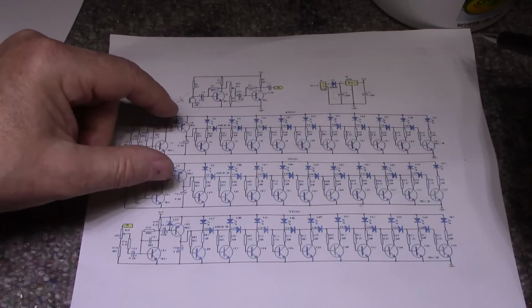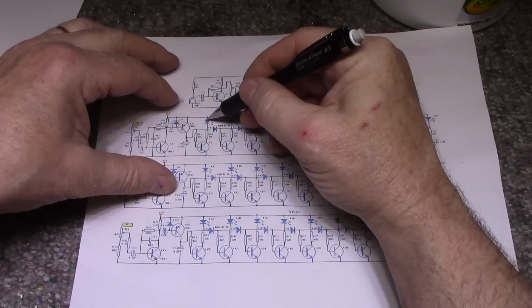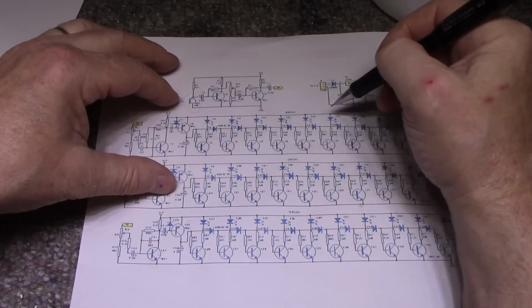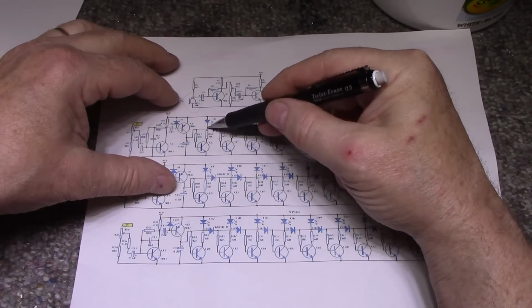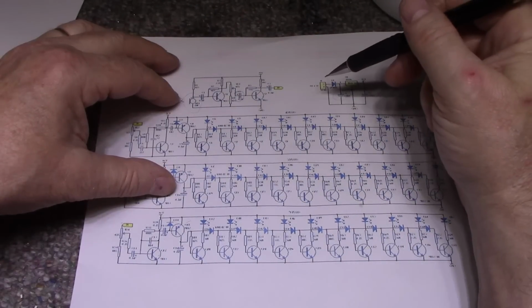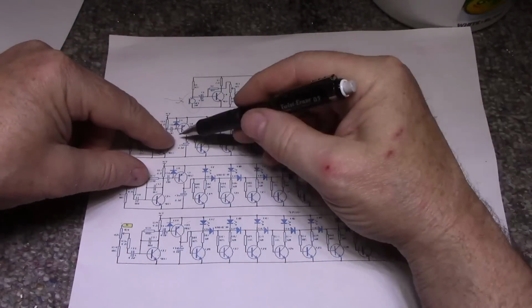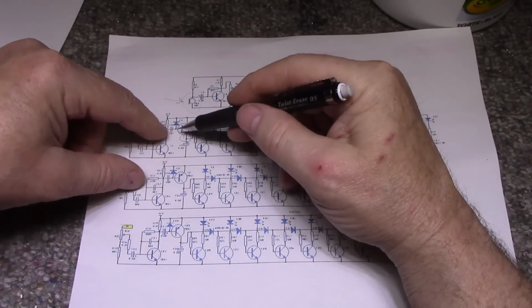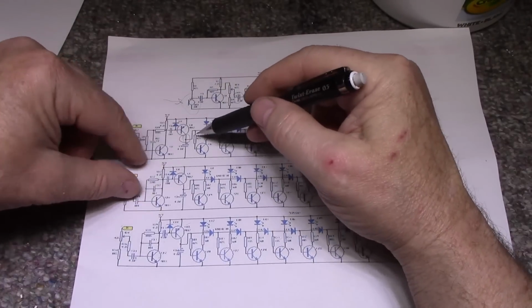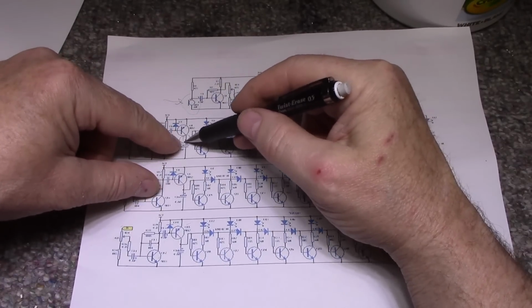And this is kind of simple. It has an LED on each transistor. Each transistor turns the LED on or off through this dropping resistor. And the idea behind this is your signal at this point is amplified by these transistors, and then it gets sent out on this line.